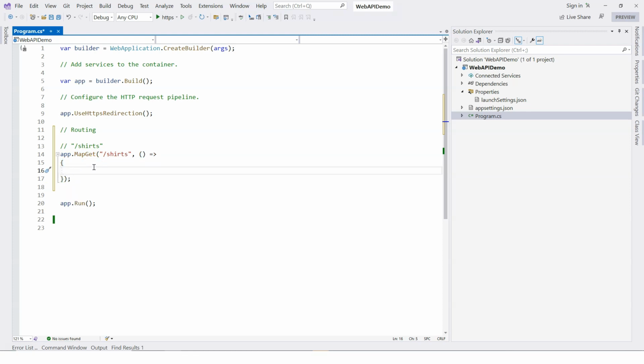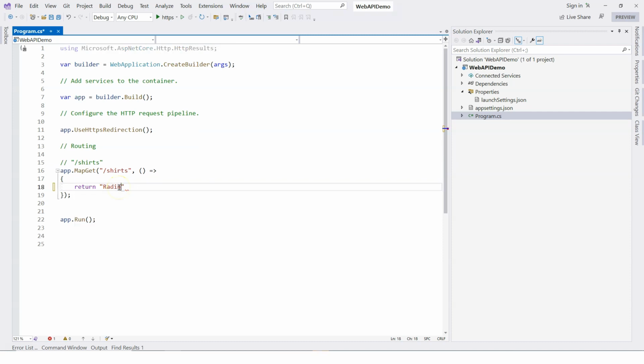And what we're going to do is we're going to return reading all the shirts. Of course, we're returning this message just for demonstration purposes. In the real Web API endpoint, you're supposed to return all of the shirts in different formats, usually in JSON format, right? So you need to return a JSON array that contains all of the shirts. But right now we're returning the message just for demonstration purposes.